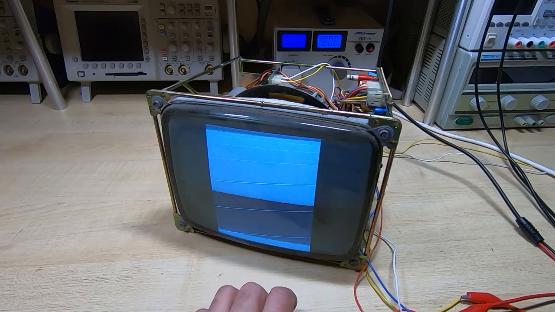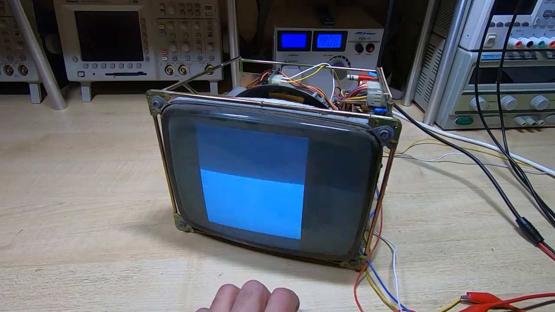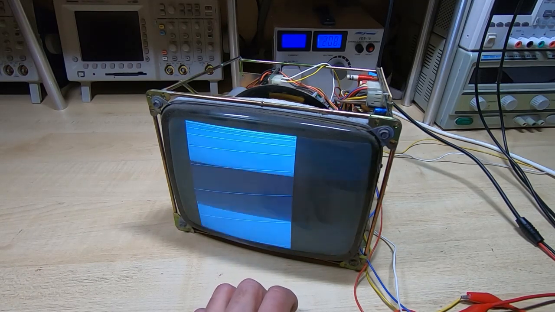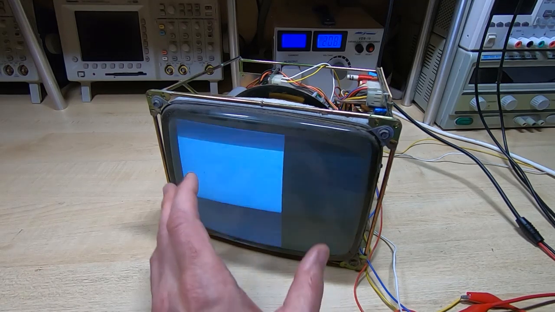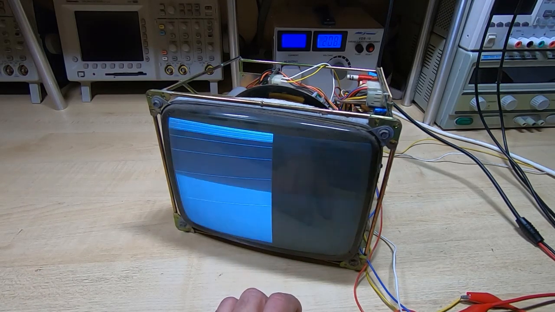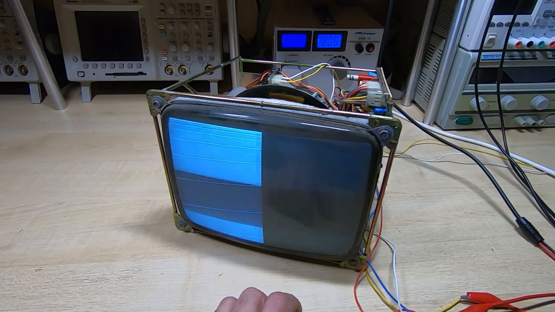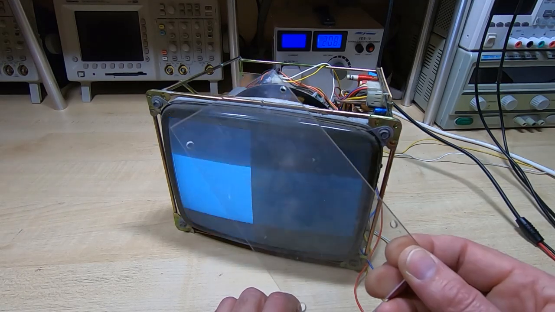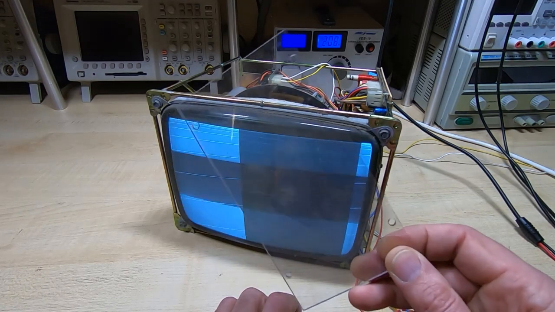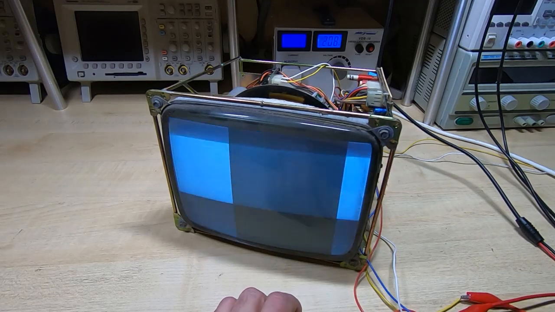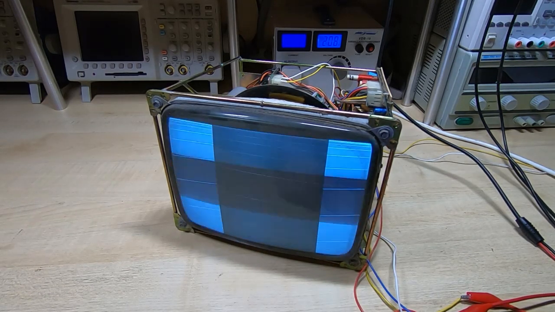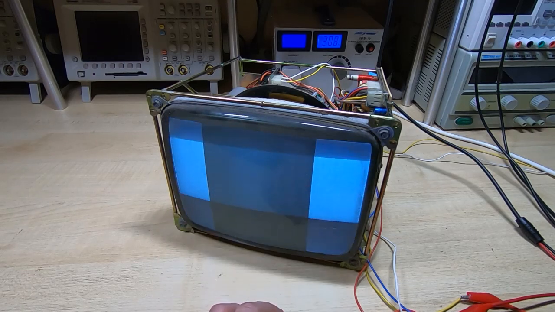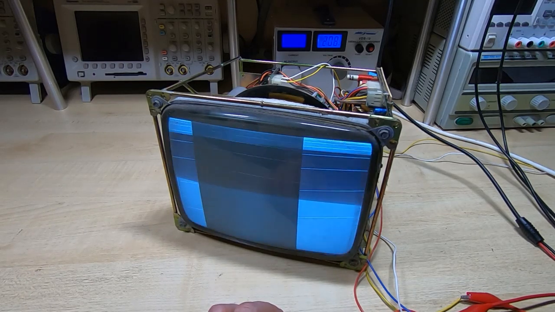Having said that, the monitor is working fine. It's going to certainly give us a fairly good picture. So what I'll do now is I'll power it off. I'll take it out to the workshop, give it a very good clean. I'll refit the guard. I took this off so I could replace the capacitors and test the board. And then I'll get back on camera, give it another test to make sure it still works. And then we can bolt it back into the chassis on the IBM.